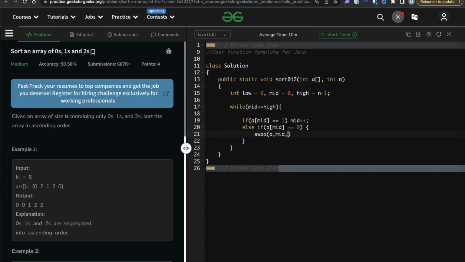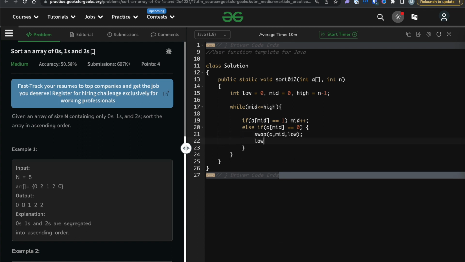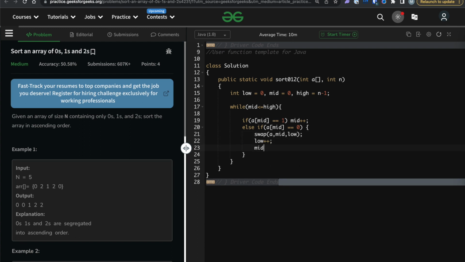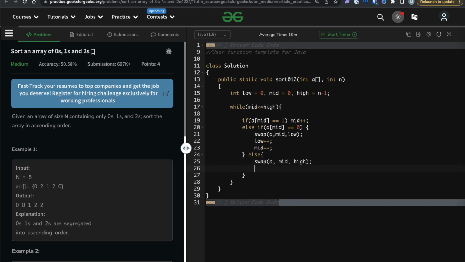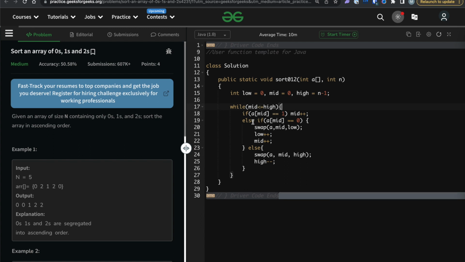I'll implement the swap function later, but I need to swap mid and low and then increment low and increment mid. Otherwise, the other condition is, what if the a of mid value is 2? In that case, I need to swap a of mid with high. I need to decrement high, and that's our algorithm. And once the loop finishes, you will end up having a segregated array or sorted array.